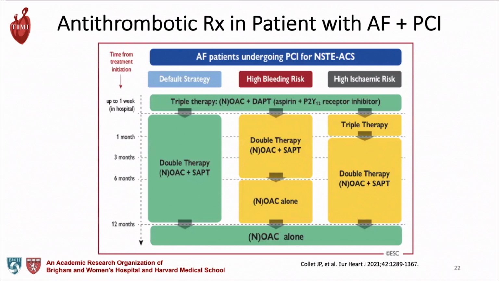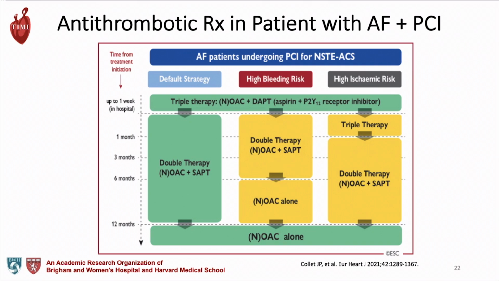One question that comes up often is the optimal antithrombotic approach for patients who have an indication for anticoagulation. The most common scenario is patients with AF who are then treated with a percutaneous coronary intervention. What we've learned through a number of well-designed clinical trials is that the bleeding risk with triple therapy, dual antiplatelet therapy plus an oral anticoagulant, is quite high. If we pull off one of the antiplatelet therapies, and typically aspirin is the one that we pull off, we can significantly reduce bleeding risk without an increased risk of ischemic events.